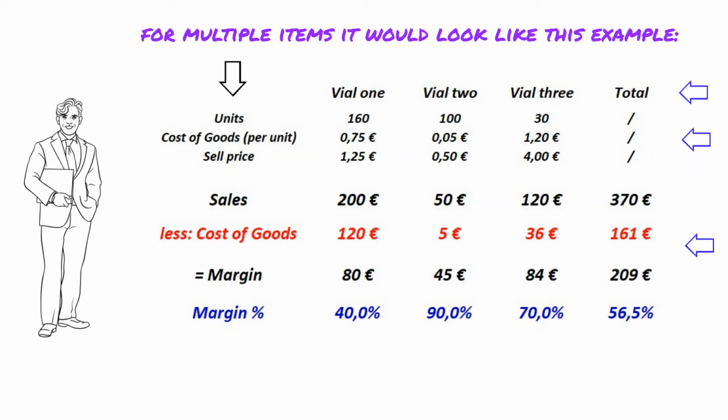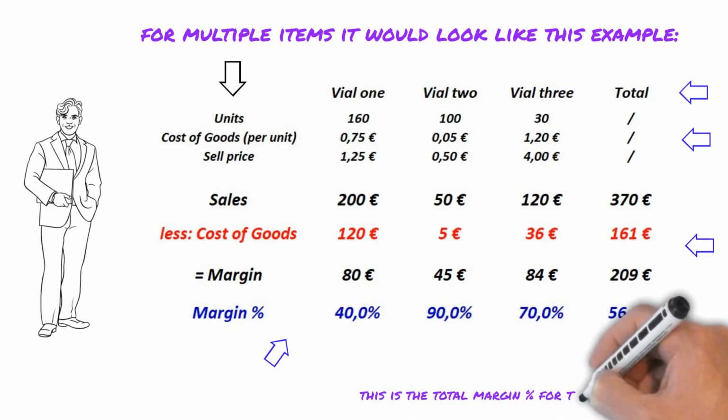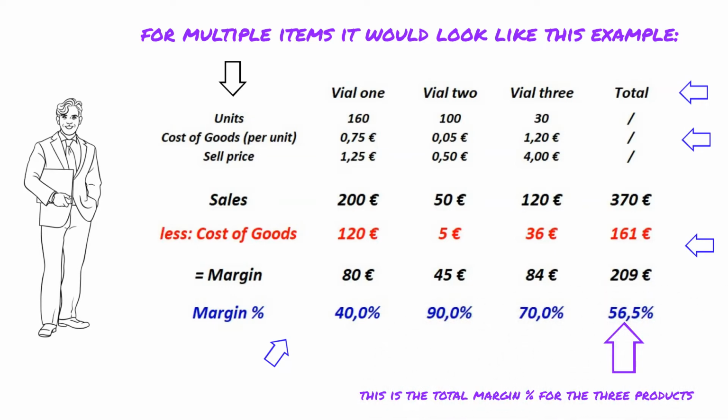When we talk about performance of individual products, we can see that it is easier to talk about a margin percentage for each product to understand their impact, but we cannot ignore the absolute values. Finally, we see the combined margin of 56.5% for all these products. This could represent a product line, a sales rep, a region, etc. This gives us additional understanding of what is going on in the business.